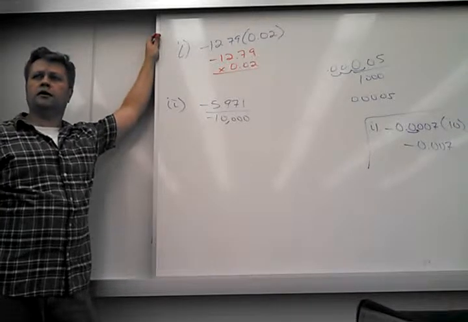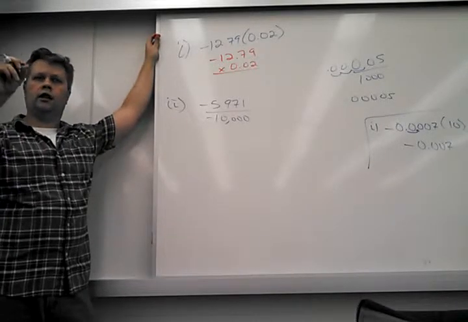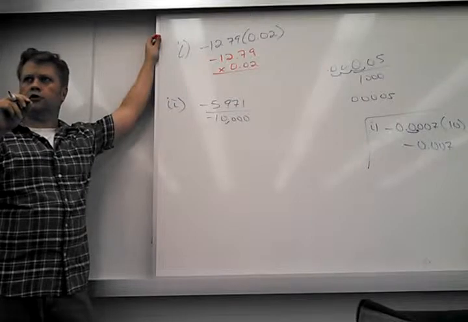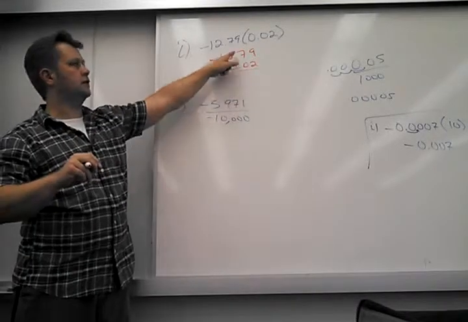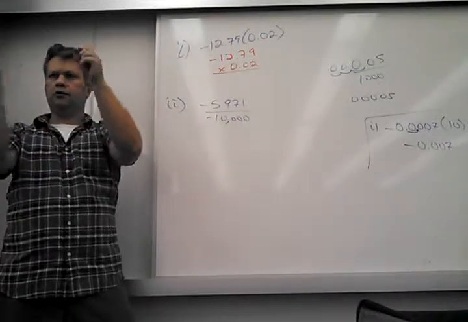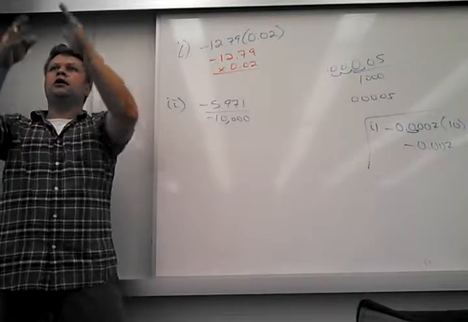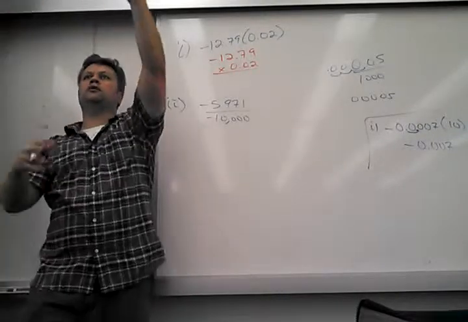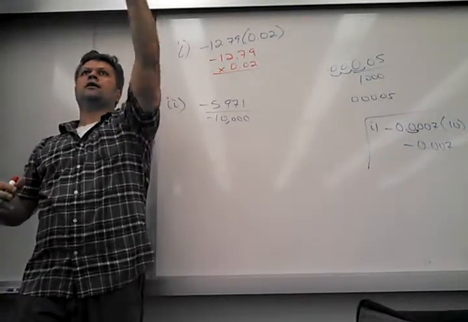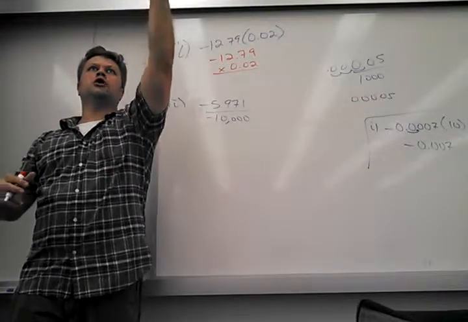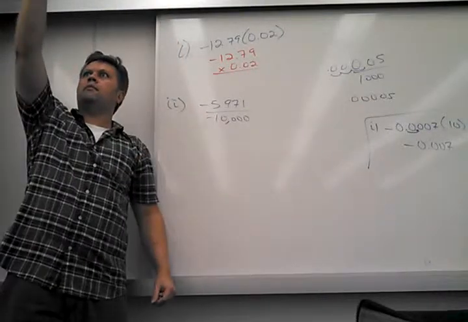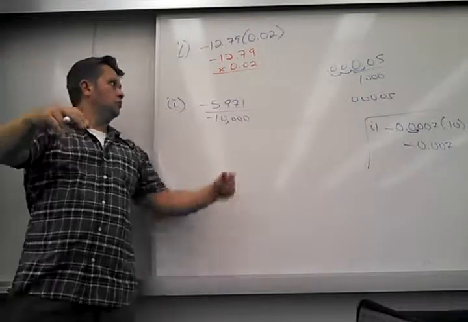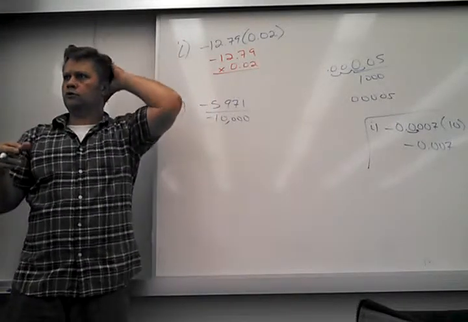So when you multiply, you do not have to line the decimals up. There's absolutely no need for it. Here it just happens to line up. The ones we did earlier, they didn't line up. You don't care. It's only when you add or subtract, when you have to have like terms. So you have to have all your tenths, all your hundredths together. So you do that by lining the decimal point up. Multiplication doesn't need like terms.